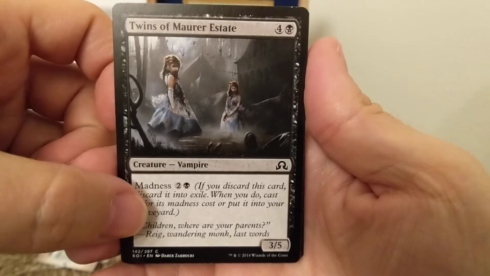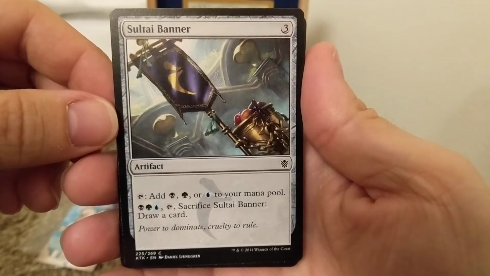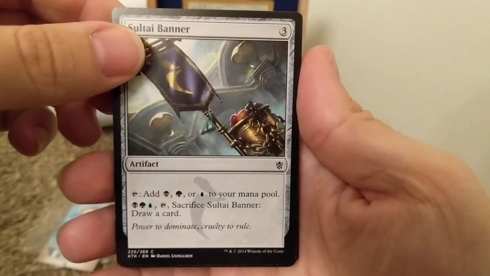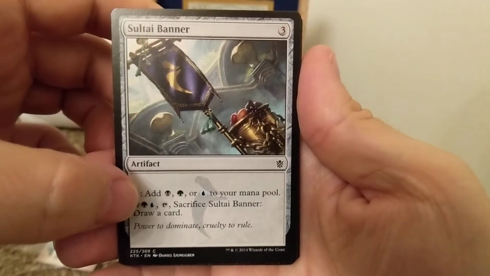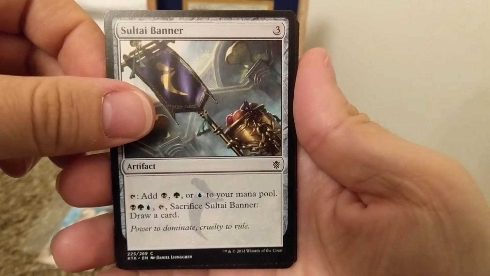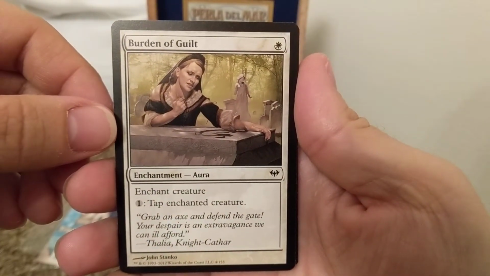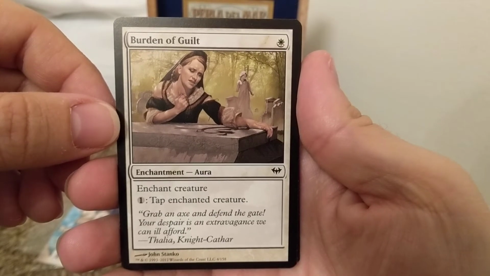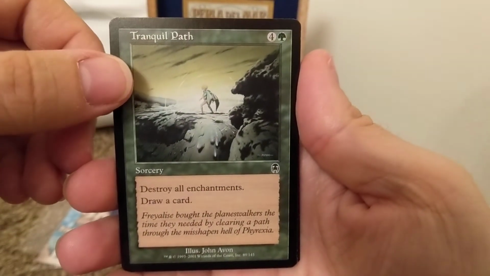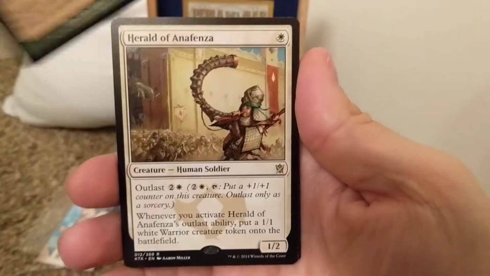Children, where are your parents? Sultai Banner. Add one mana of any color: a forest, a swamp, or an island to your mana pool. Sacrifice it and draw a card. 3 mana. Burden of Guilt. Enchant creature. Tap enchanted creature. Tranquil Path, 5 mana. Destroy all enchantments. Draw a card.